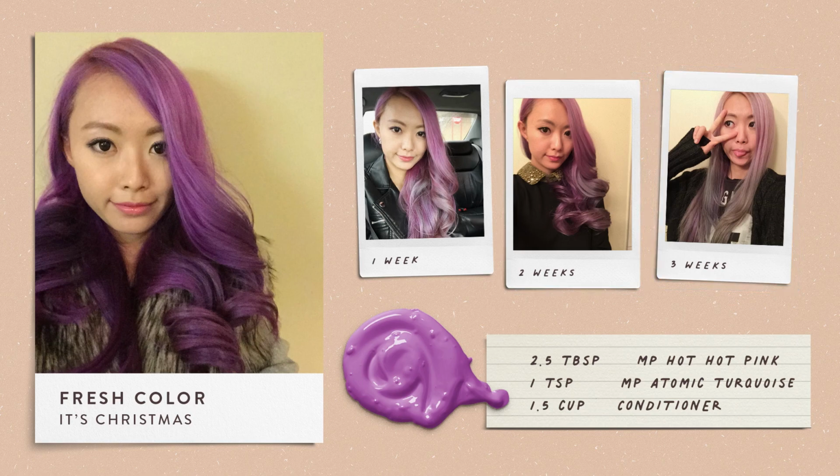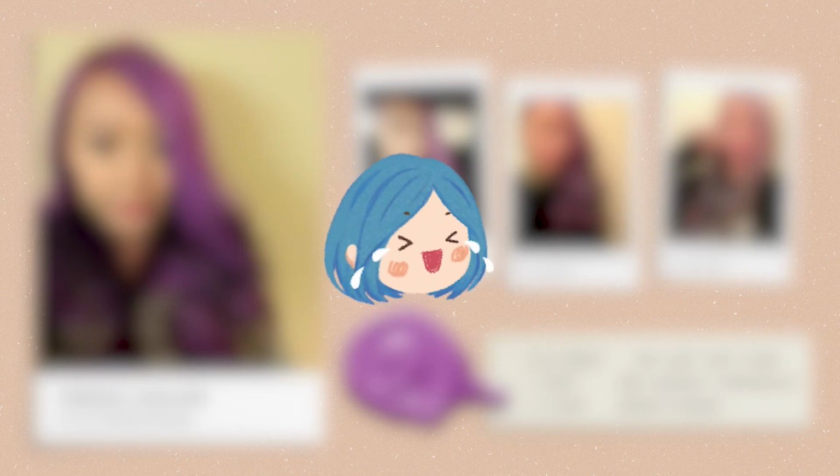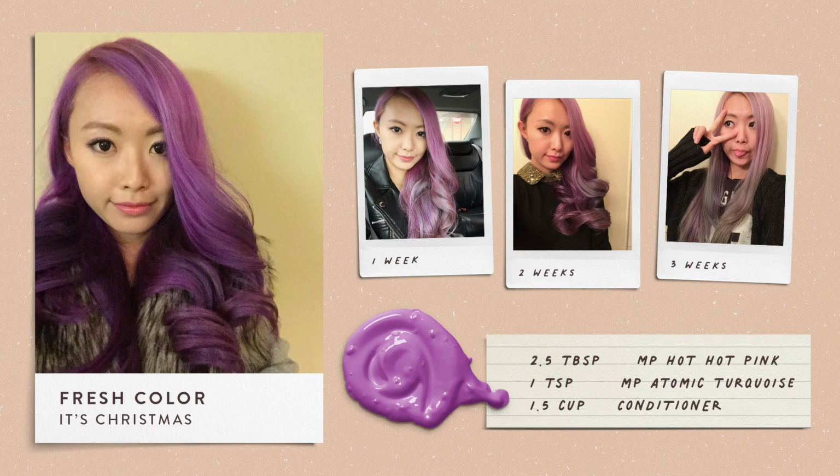One thing to note though is that if you look closely at the top of my head, you'll notice some brassiness. I don't have any before pictures, but I can tell you right now that I definitely only bleached my roots twice instead of 3 times and did not tone my hair with my usual Wella T18. Since purple is the opposite color to yellow, I figured that the color would be dark enough to cancel out any brassiness underneath. And I mean, it sort of does the job and is definitely less damaging, but eventually it's just going to fade back into brassiness, which you can totally tell by how my selfies are constantly moving lower and lower, so you can no longer see the top of my head.